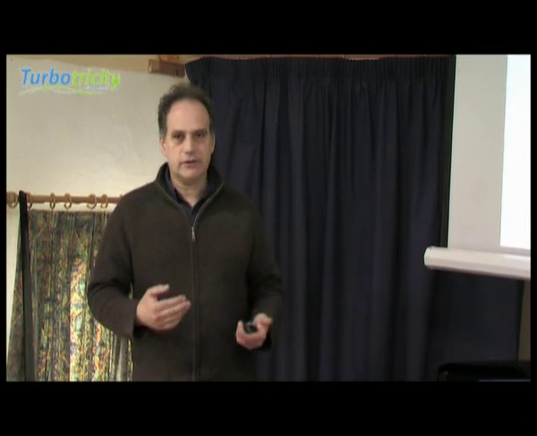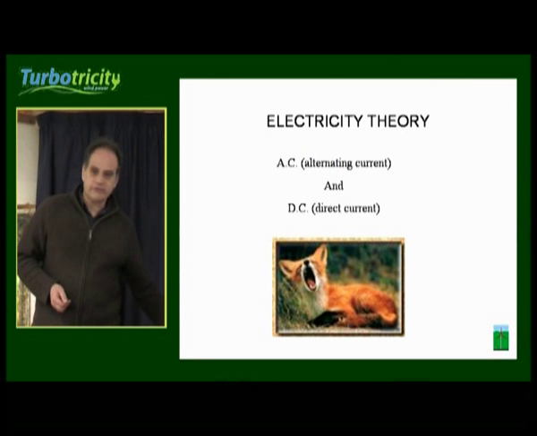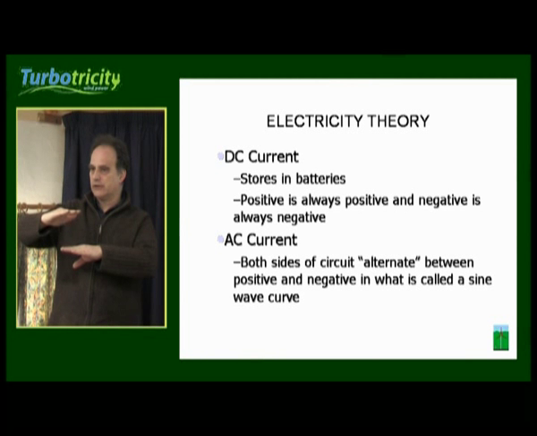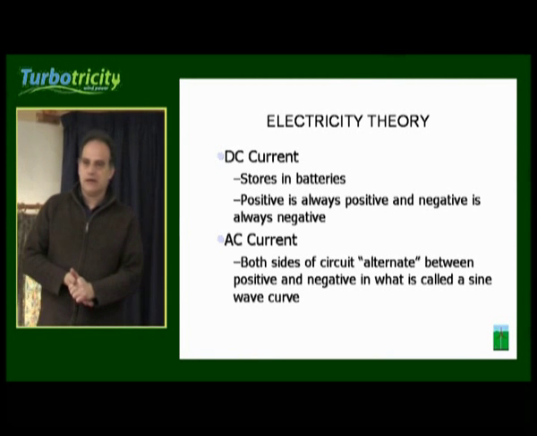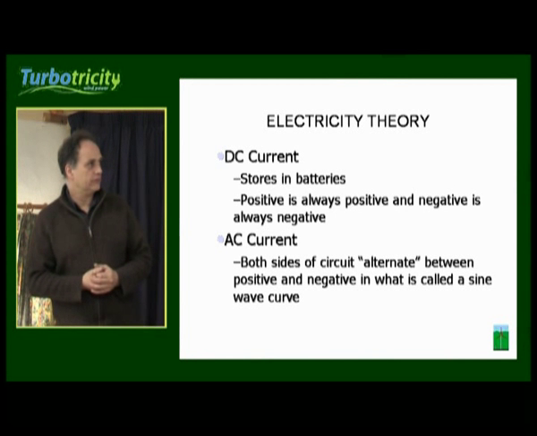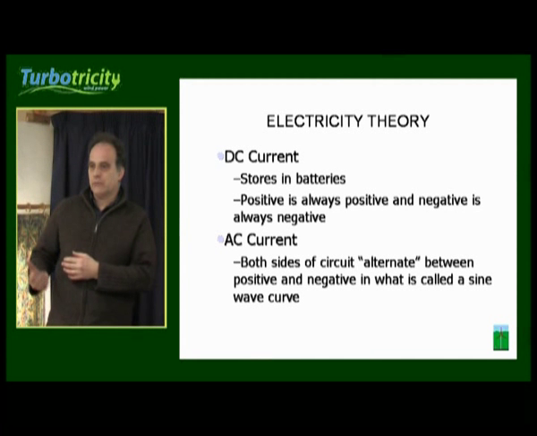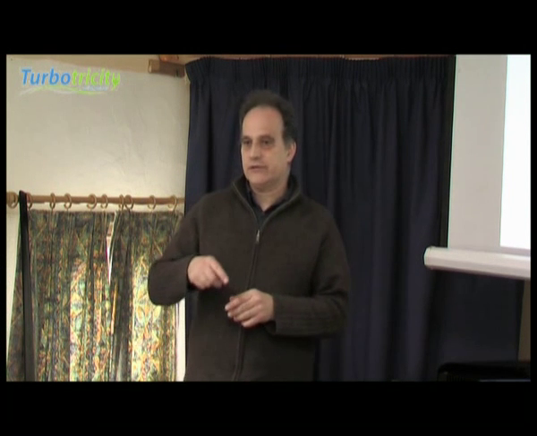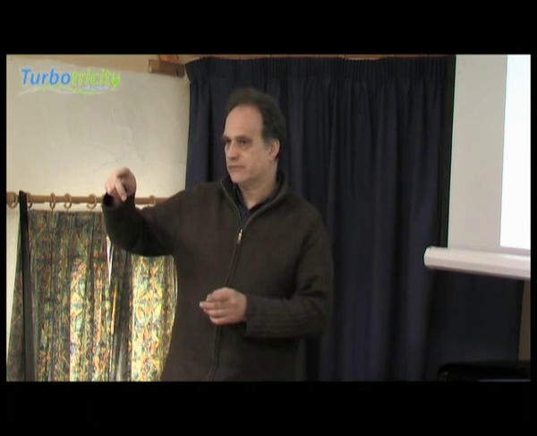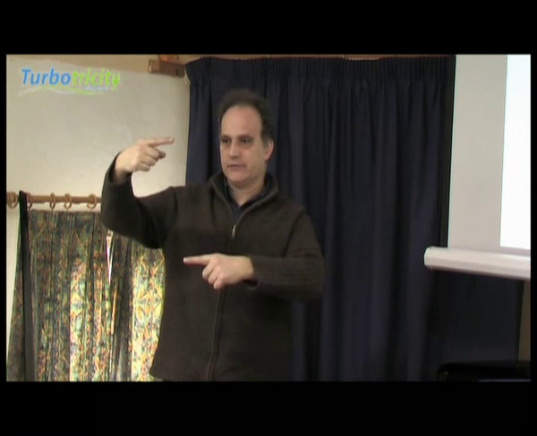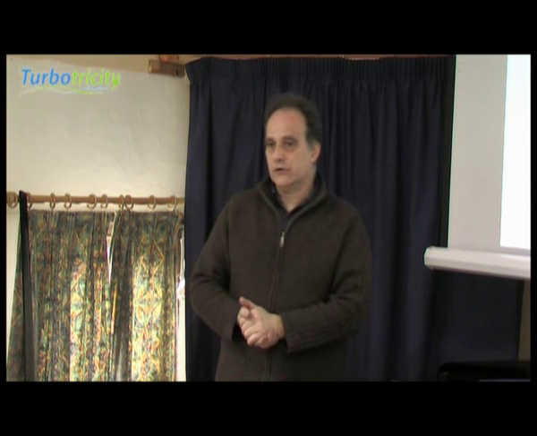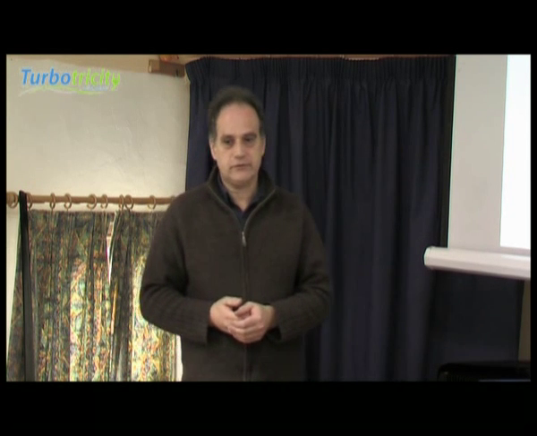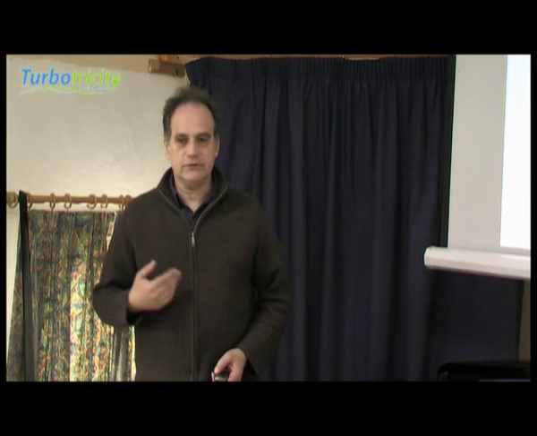Now, there are two types of electricity. One of them is direct current. In direct current, your positive is always positive and your negative is always negative. That kind of electricity can be stored in batteries — it's the only type of electricity you can actually store in batteries. And then the electricity that normally powers your house and comes off any turbine is alternating current. In alternating current, both sides of the circuit alternate between positive and negative. In Europe, they do that 50 times a second — it's a 50-hertz supply. In America, they use 60 times per second — a 60-hertz supply.